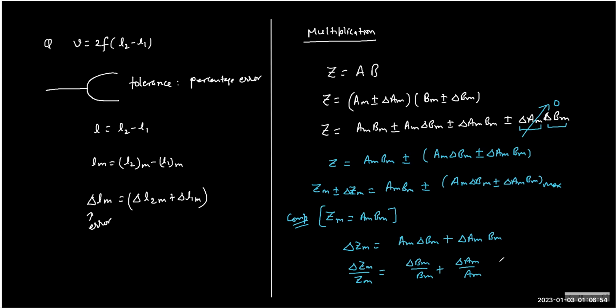So in case of multiplication, the error will again add, but which error will add here, the absolute or the relative? The relative. So earlier in addition and subtraction, what did we add? The absolute error, right? But in case of multiplication or division, and division is again multiplication, what you add is the relative error. I hope this is clear.